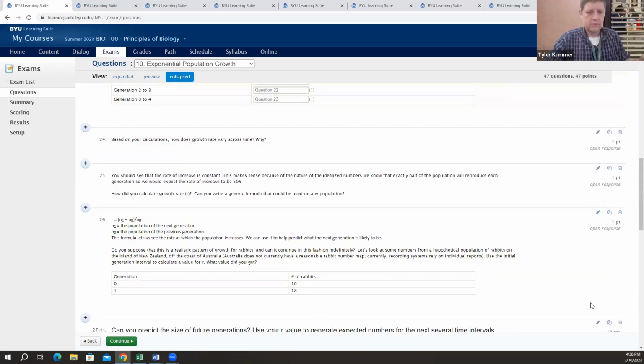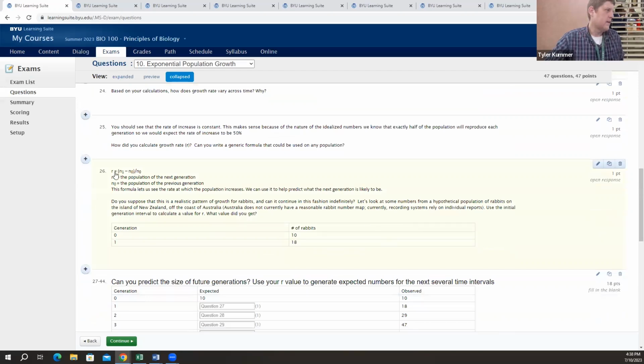Really quick, let's go over the formulas here, okay? Our first one is growth rate. So we take our generation 1 and subtract our generation 0 and divide by generation 0. The most common mistake on this type of question would be to do generation 1 minus generation 0 divided by generation 1. We want to see how much the starting population grew. We don't care how much it grew compared to what it became. We care how much it grew, the population that was actually doing the growing.